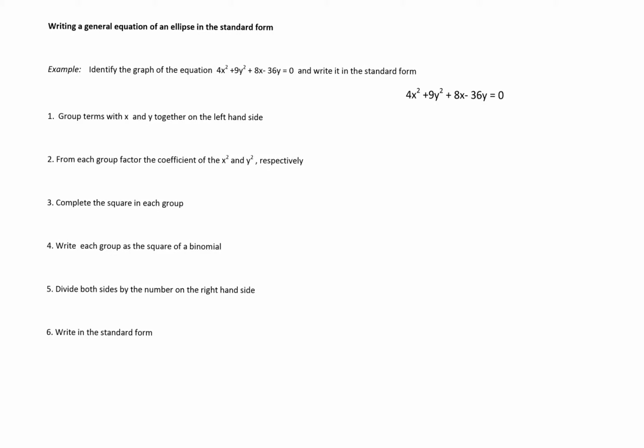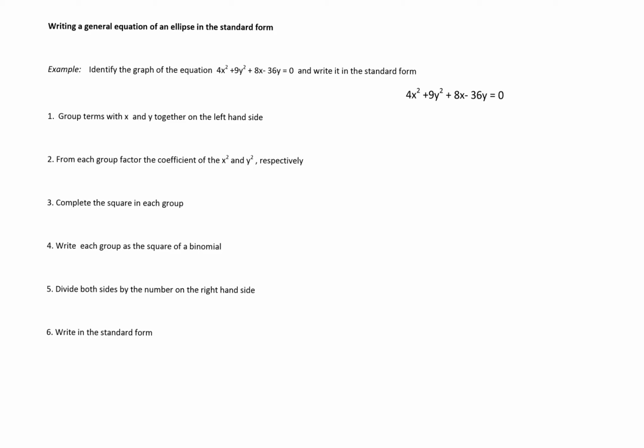We know that the standard equation of an ellipse provides a lot of information about the ellipse itself. It gives the coordinates of the center as well as values of A and B needed to graph the ellipse or determine the position of the vertices or foci. So if we have a general equation of an ellipse, we want to rewrite it in the standard form. Let's look at an example where we discuss this process.